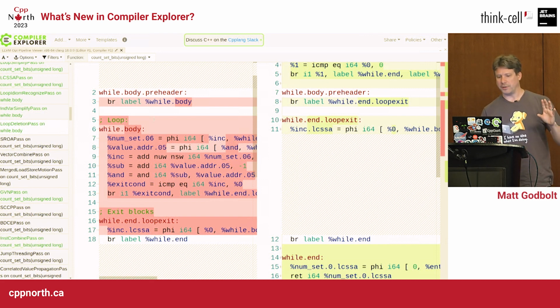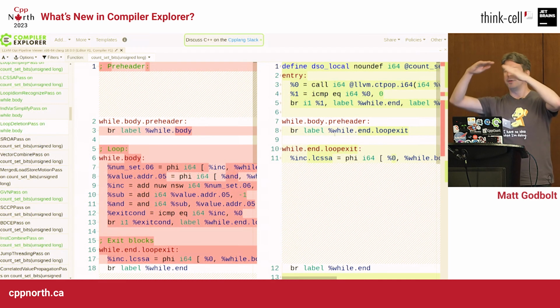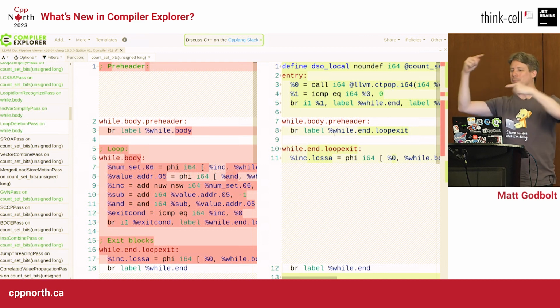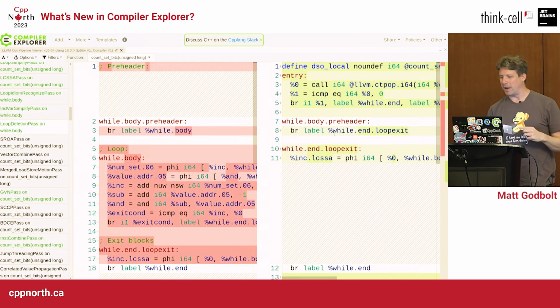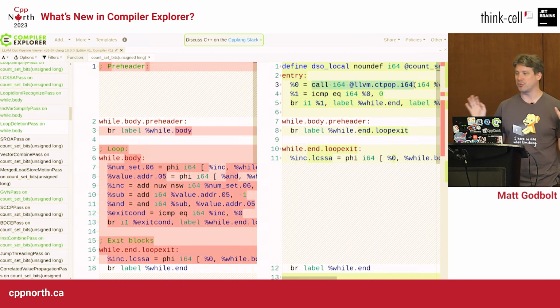So here we can see on the left-hand side, we have a while body all around here, and there's the obvious bit in the middle where it's doing all the anding and subtracting and comparing and whatever. And on the right-hand side, after it's done the loop deletion, the vestigial form of the while loop is still there with the beginning and the end in the middle, but the whole thing has been pulled up to this cool i64 CttPop.i64, which is LLVM's internal way of saying there's a magic machine instruction which does this. And then later on, it all gets cleaned up.